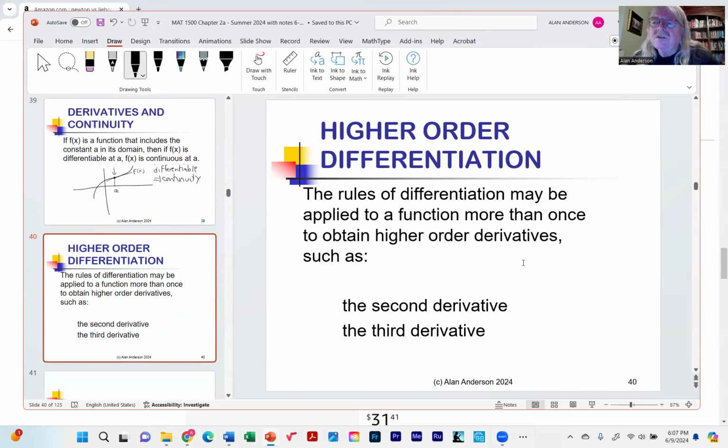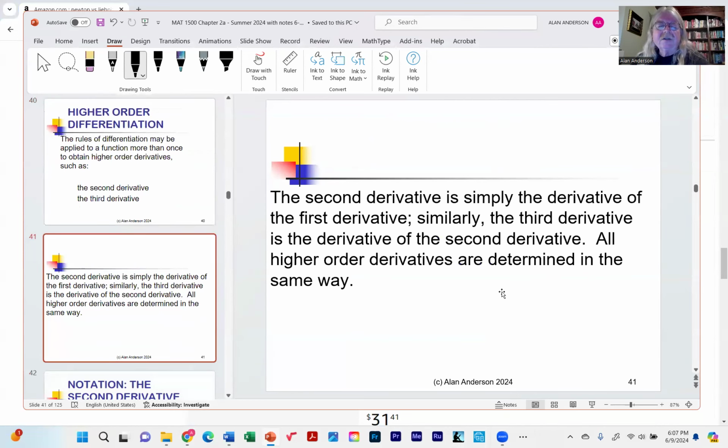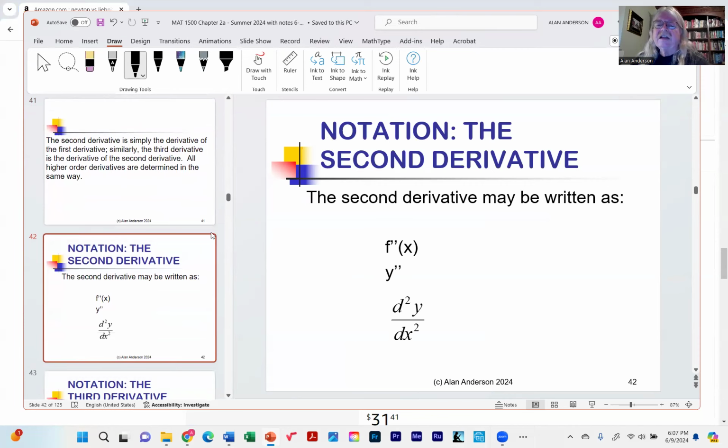By the way, here's an interesting twist. You can differentiate a function more than once. Oh my God, yes. Why not? You can take what's called the second derivative and you can take a third derivative. The second derivative is the slope of the slope. In other words, it's measuring how quickly the slope is changing. The third derivative is the slope of the slope of the slope. And for some applications, we do need to take these higher order derivatives, which are called second derivatives and third derivatives. And the notation, at least here's the second derivative, of course, has to be modified.